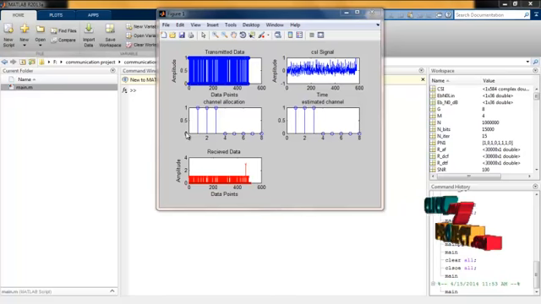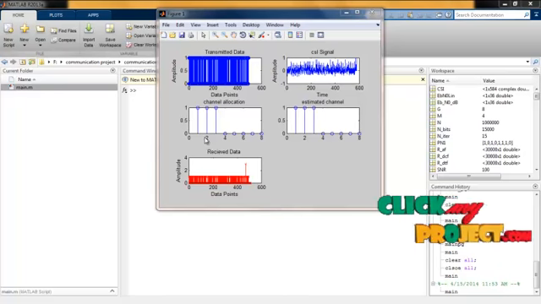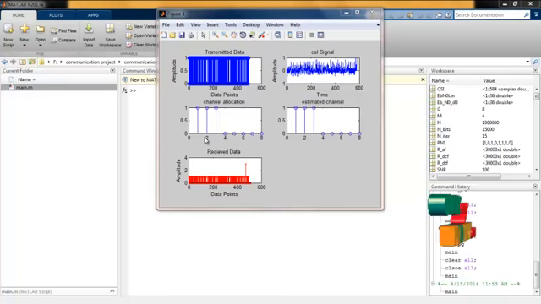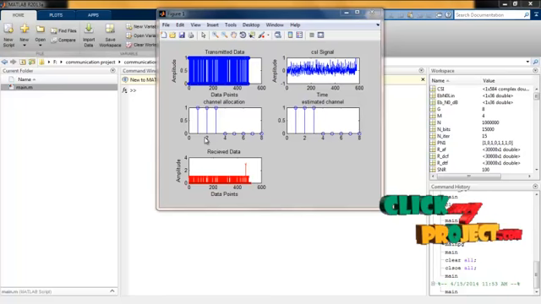The output is given into the receiving data. If the data is correct, it means the input data is taken as the output of the receiving bits. The output will be calculated.